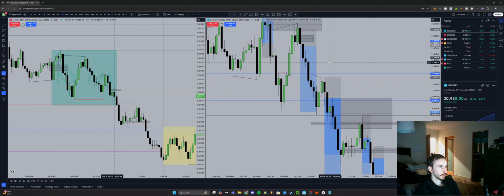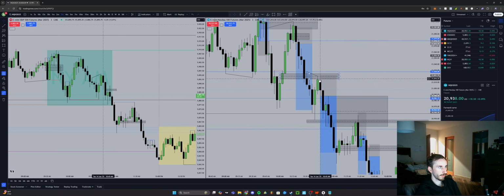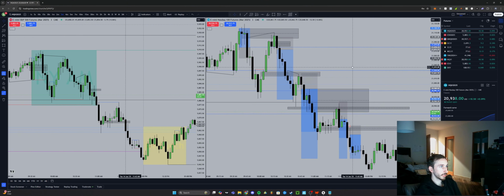And then you might be wondering, well, where's the key level? Well, you have two key levels. You have this one, this 3-minute inversion fair value gap, and then you also have that new week opening gap that we're respecting the midpoint of. So that's what you could use a lot of the time.